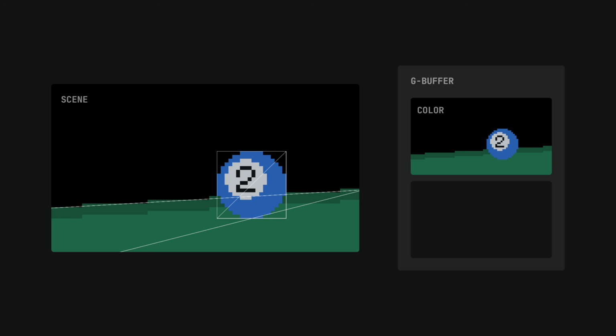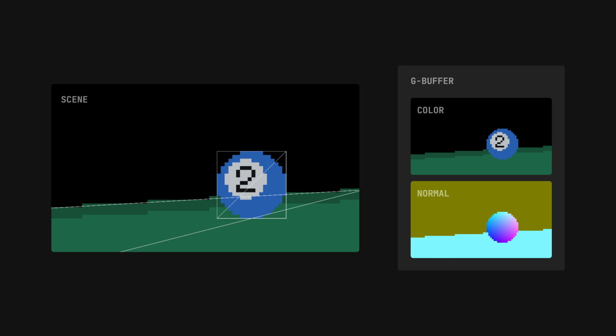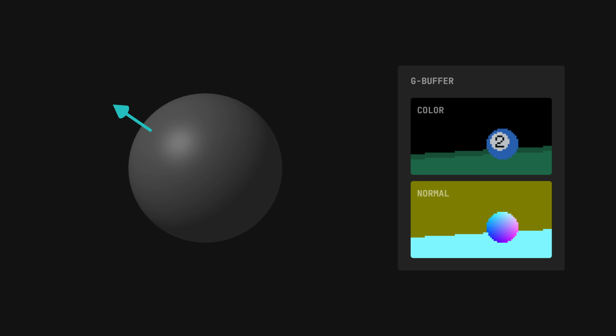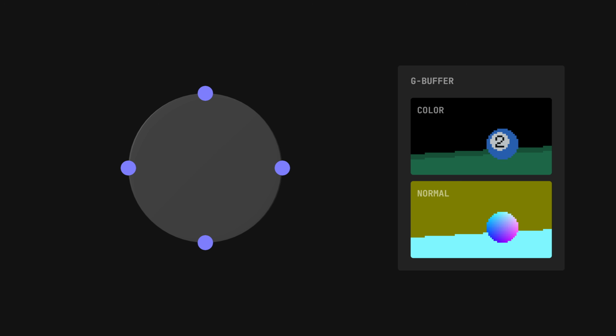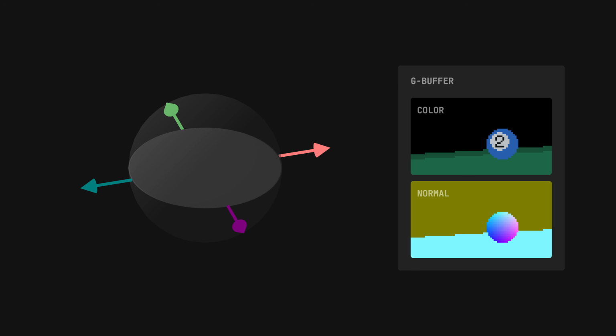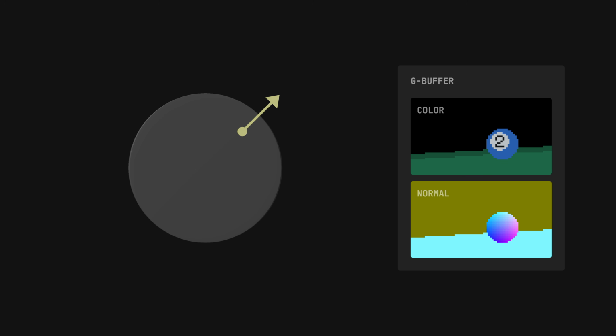The second texture is used to store information about the normals. This will be useful later when rendering lights. Normally, a normal would be a 3-dimensional vector telling us which way a surface at a given point is facing. But since we're working in 2D and our meshes are flat, all normals would simply face towards the camera. So instead, we're gonna modify the normal for each vertex to face outwards, as if our mesh was just a slice of some 3-dimensional object. This way, for any given fragment covered by the mesh, we'll know roughly in which direction the surface is.